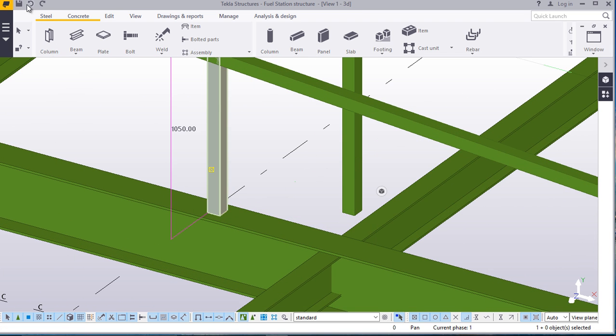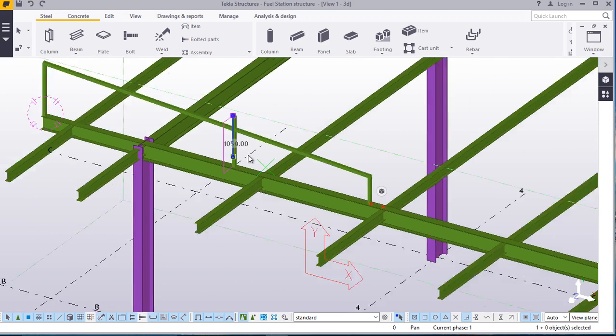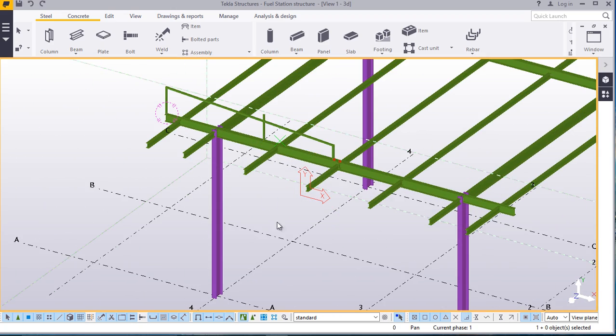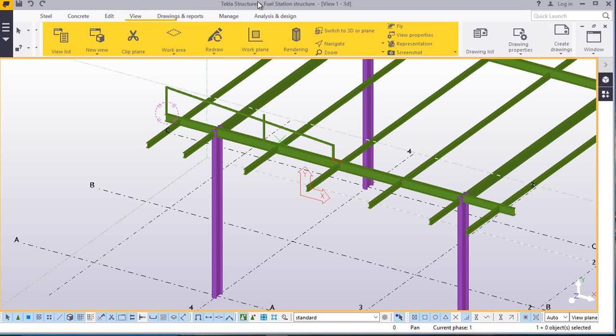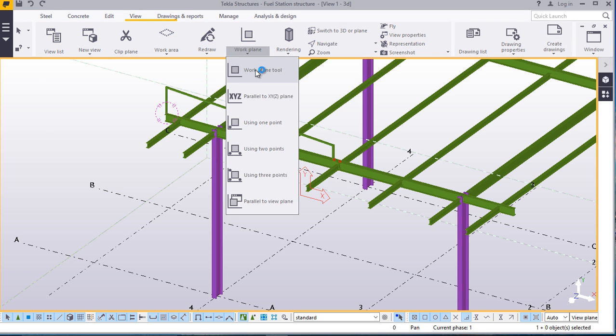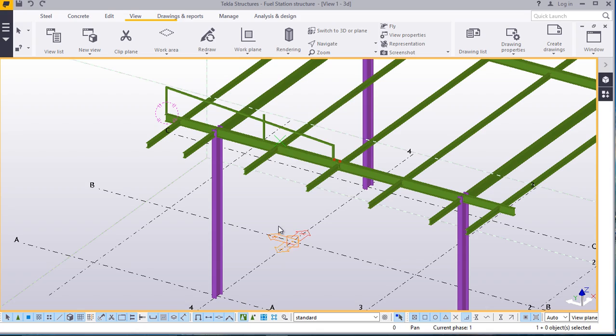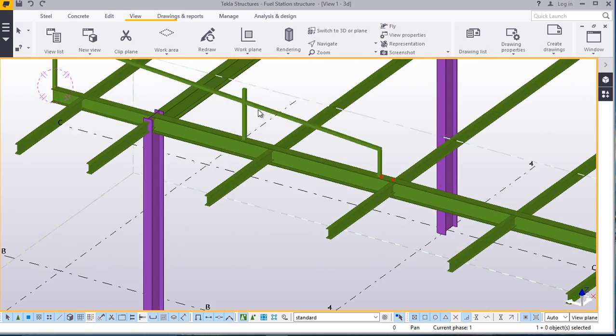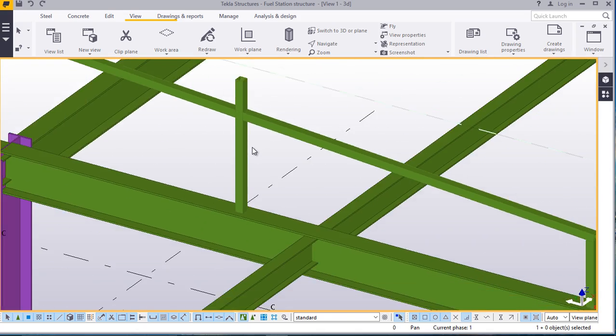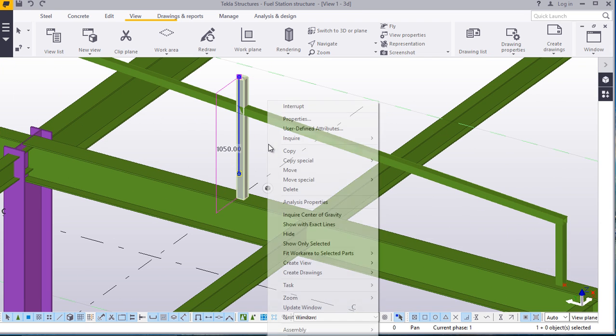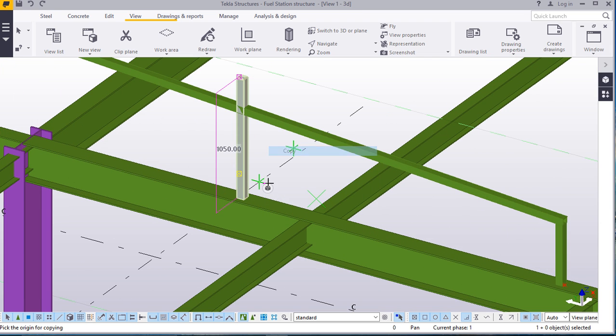Not good. Heavy like that because of our axis. Come to view, come to work plane tool, place it on the normal. Click that, right click, copy.